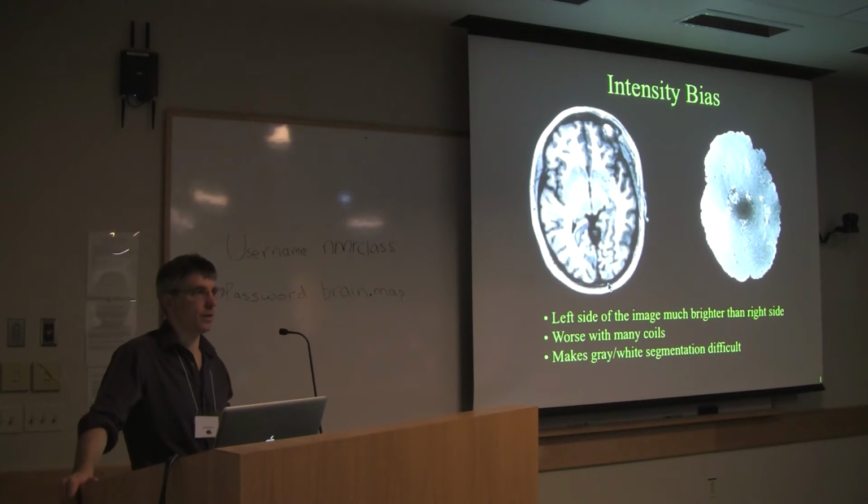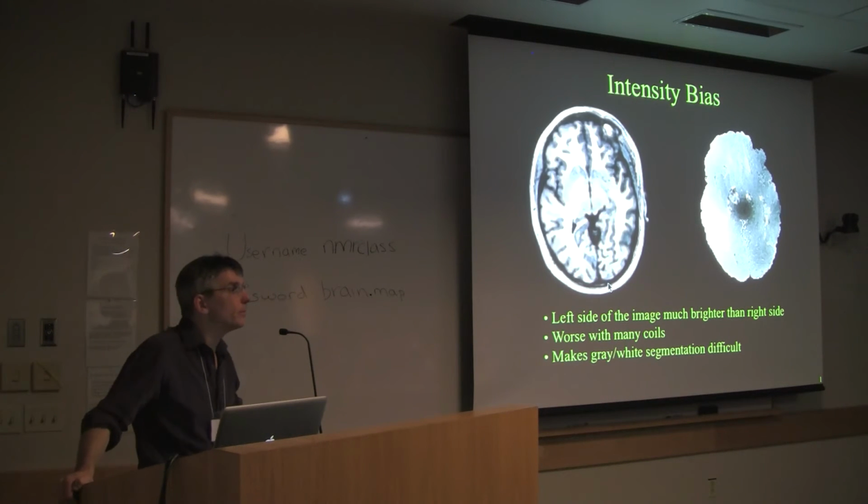So this is the same slide that I showed on the previous talk. Oh, sorry. Just before we move on, sometimes you have in older subjects white matter hyperintensities. So you can't just go and make those white because they are not white. I mean, it's white matter, but it's degenerated. So do you have a recommendation in that case?